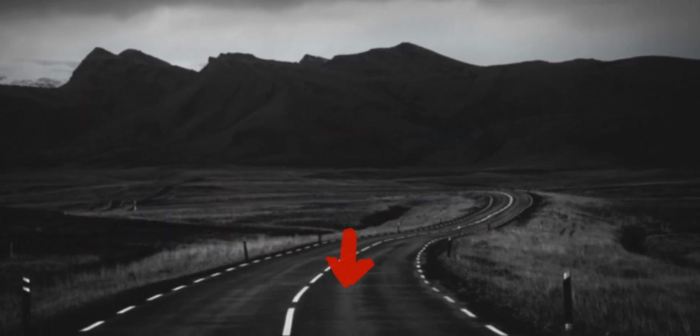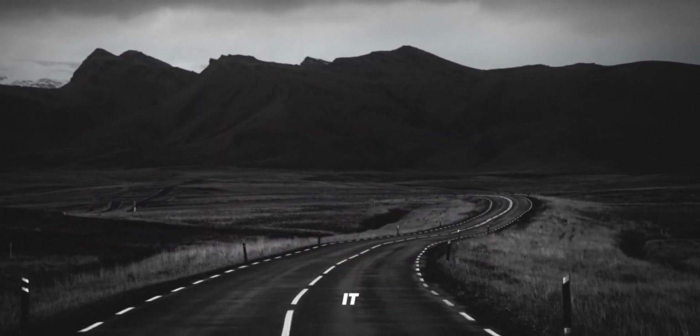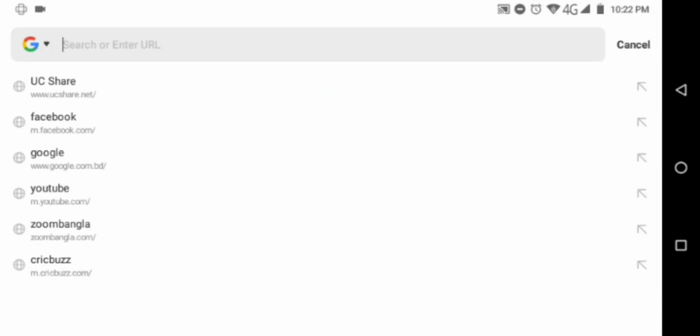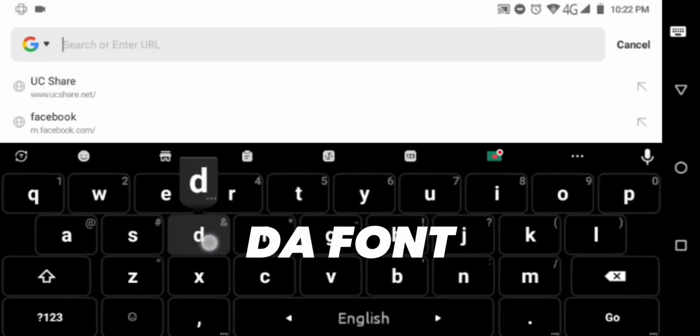The app link is in the description, so let's get started. Open your phone browser. Now search a font.